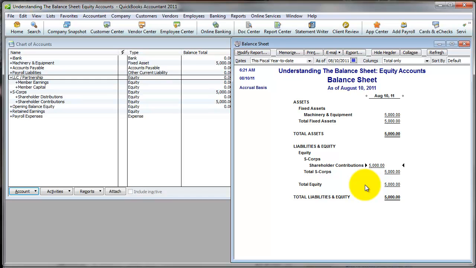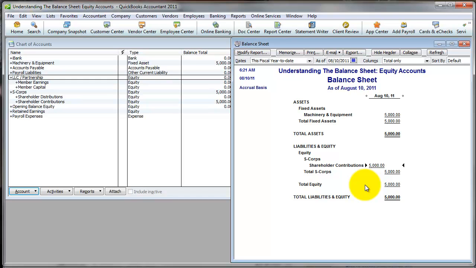I'm sidestepping one thing, because really the pure and clean way to have done this would have been to first put the cash into the business and then let the business pay for it directly. That's what I tell clients. I say, ideally, if you can afford to do that from a practical standpoint, that's always better, is put the money into the business, pay for it with the business. But that's not always practical, especially when you're starting up.